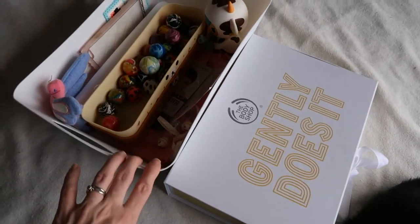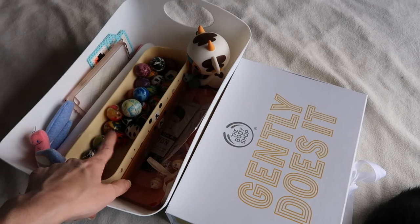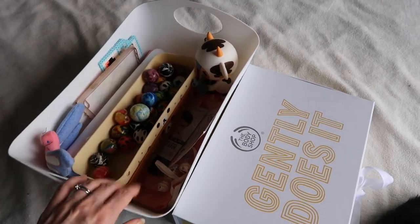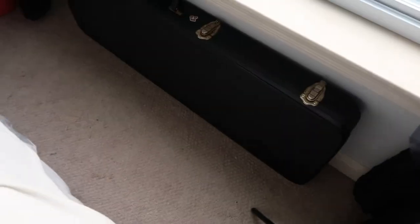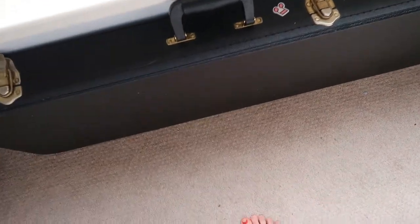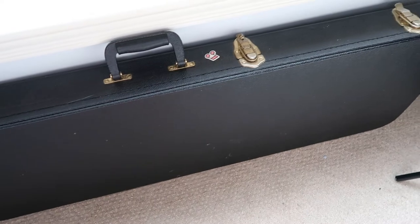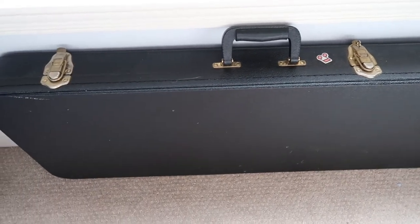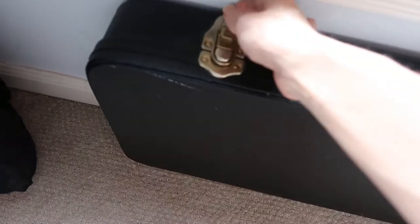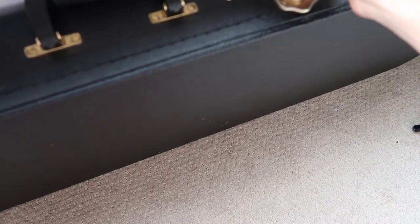I still have some bits and bobs of pastel things, or things that I am moving into the other room, in here. I have an electric guitar that I kind of stopped practicing quite a while ago. Just been way too busy with all the things that I'm trying to do. The case itself is black, but the guitar inside is like a mint bluish color, so of course it's super cute.